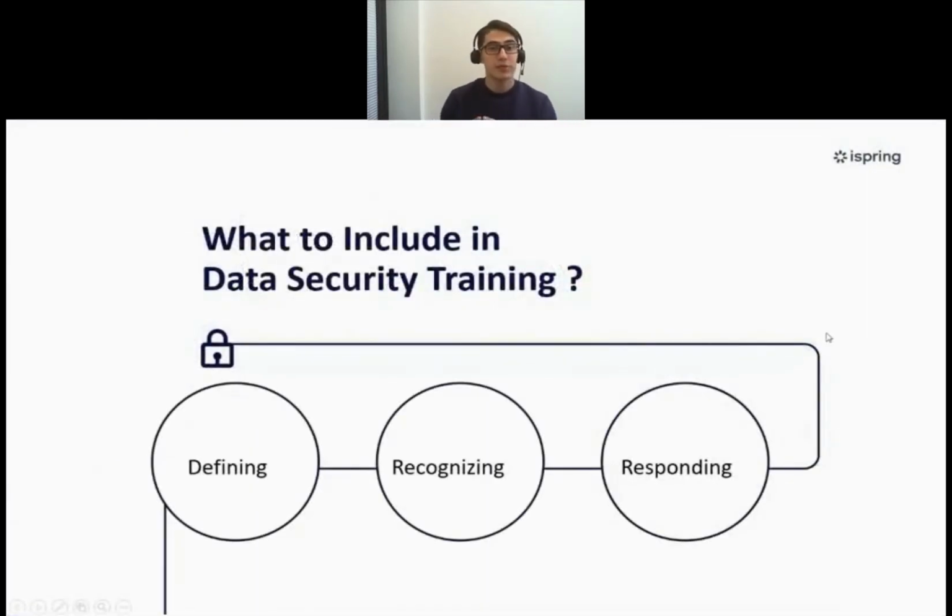To arm your employees, you'll need to enforce a strict culture of data privacy training and its principles at the core of your company's culture. You can't prevent what you don't recognize. Therefore, to address this gap, privacy and security training topics include defining, recognizing, and responding to existing types of attacks.